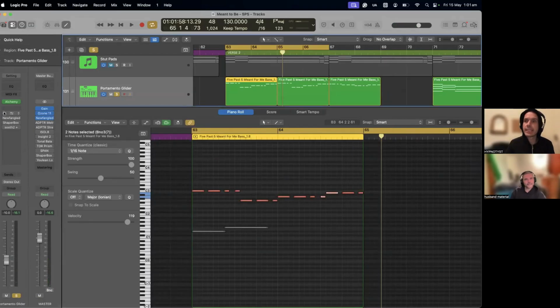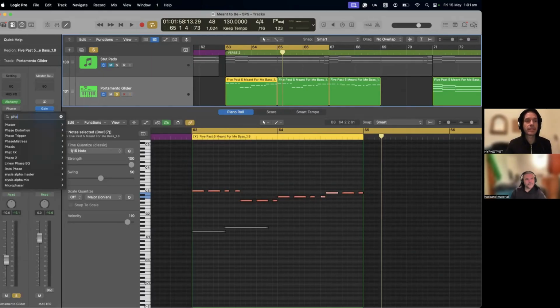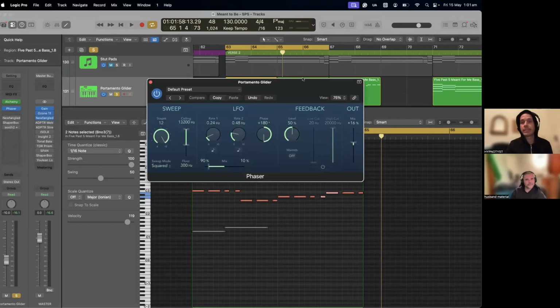I think in their song they had a more subtle one. It wasn't aggressive and obvious, but just for this purpose. Another thing I thought was on it was a phaser. So I typed phaser, clicked on it, and I just used the preset exactly as it is, didn't tweak anything. I backed off the mix to 16%. So it's adding the subtle movement that makes it sound even more like the riff you showed me.